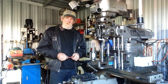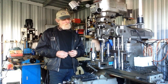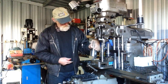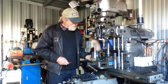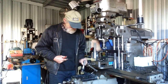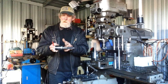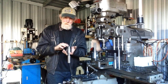Well, I think we're getting pretty close to a conclusion now for all of this R8 tooling. It's been quite an interesting series to go through the whole process. So the R8 to the boring head one, we actually used that the other day and that worked very well. The stub arbor we're yet to use. The small face mill we will be using in the job that we're doing in the Bridgeport at the moment. And of course, we have the one here that we couldn't grind the R8 shank on. So this is the one we're going to chop that off and mount it on a base plate, so we can use it either in the milling machine, the lathe, or the tool and cutter grinder.